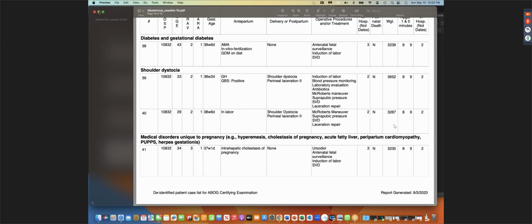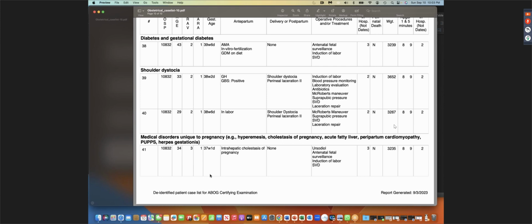SMFM says that if you have pruritus that is worsening, LFTs that are worsening, rapidly rising bile acids, then you can individualize and offer them delivery before 36 weeks. So I leave it up to you how you want to approach this, but it is not unreasonable to go to 34 weeks and beyond in patients that you feel are rapidly worsening cholestasis of pregnancy.